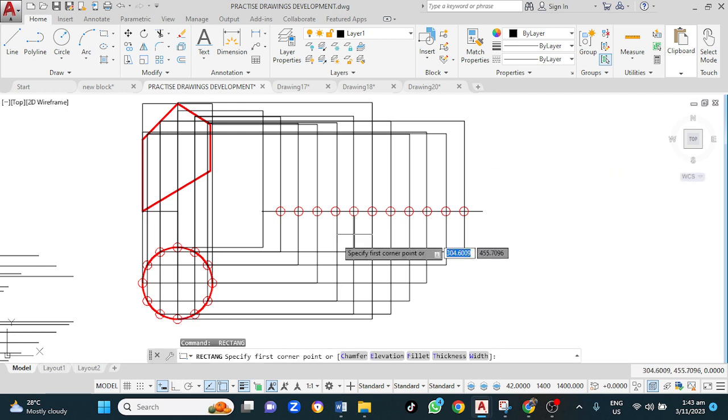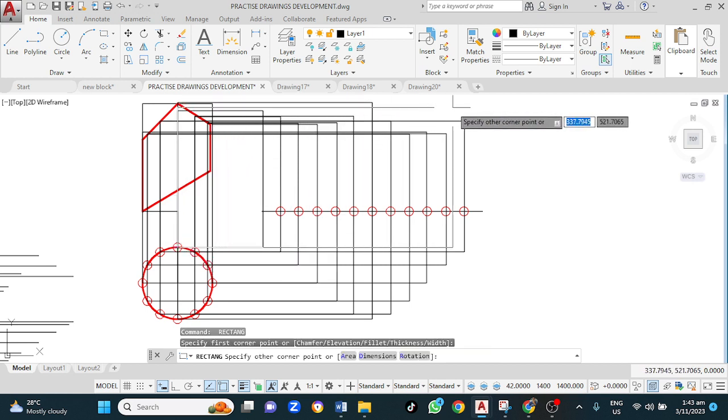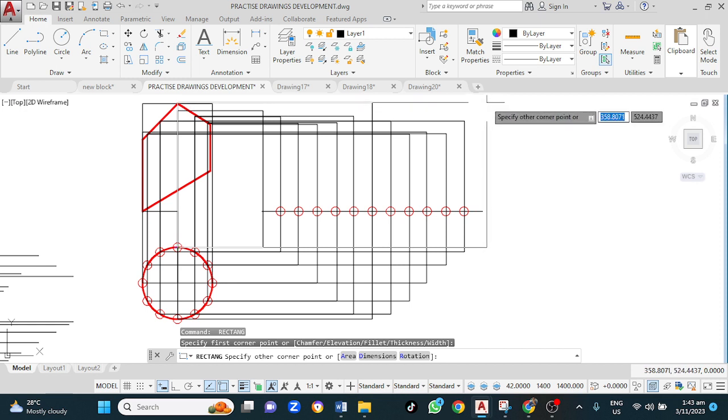Spacebar to reactivate, and it will end up back here. Left click here and go up to that point of that point there.